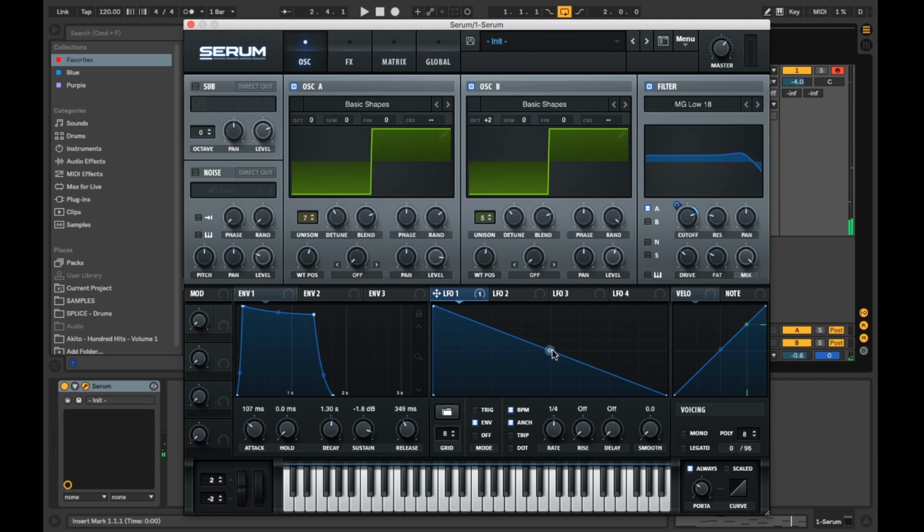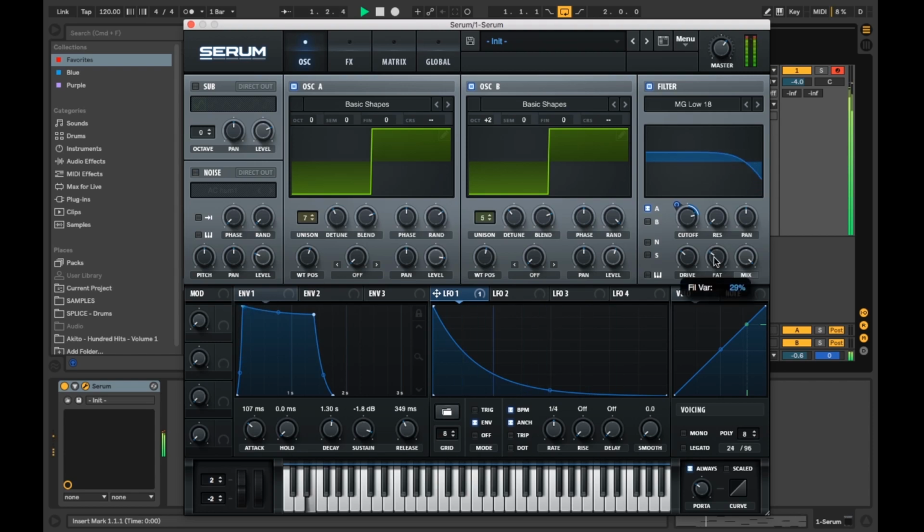You can also increase or decrease by adjusting the steepness on the curve of your LFO. Turning down the res gives a rounder sound.